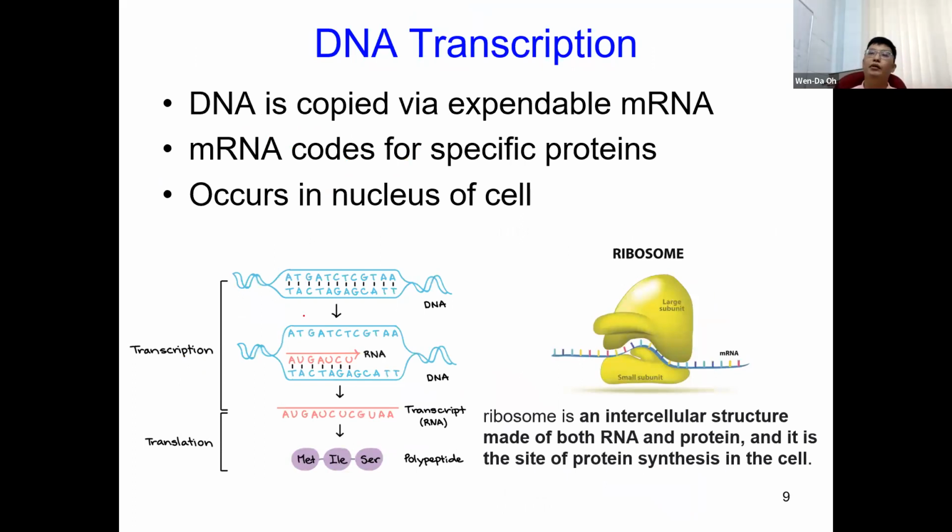Okay, so once DNA is replicated, it will become two copies of itself. The DNA itself is useless if it cannot be used to send out signals. So we have something called the RNA. RNA is ribonucleic acid. This RNA can copy the information in DNA, and then it moves out to the cytoplasm and starts to carry out certain processes with the aid of certain proteins like the ribosome to produce proteins like enzymes, hormones and so on.